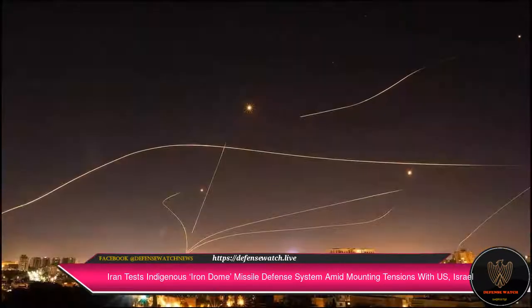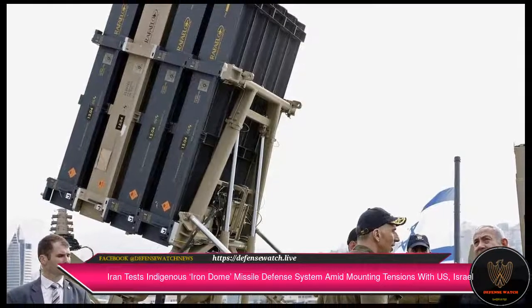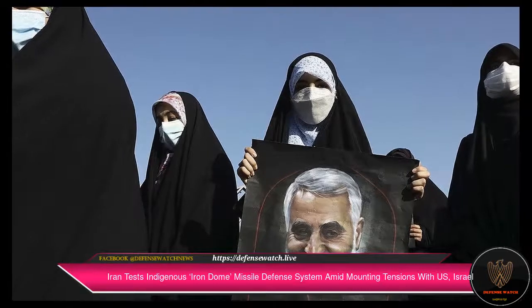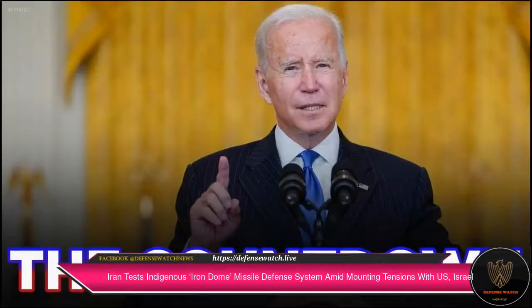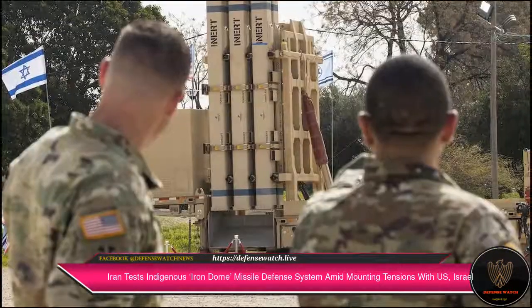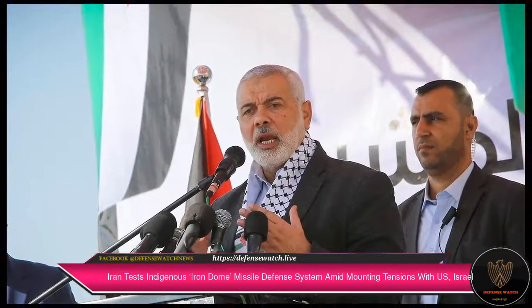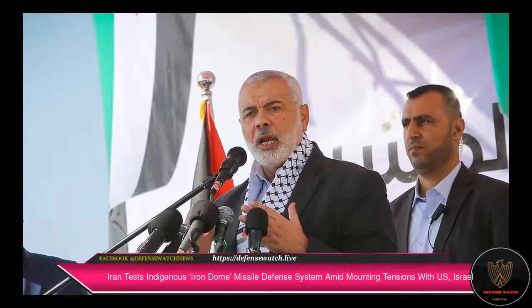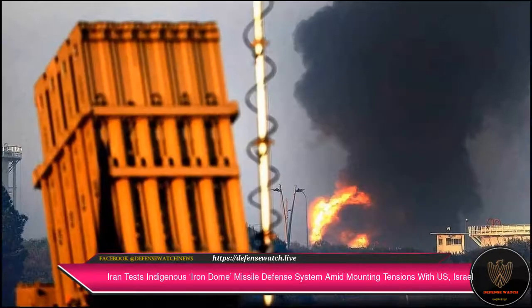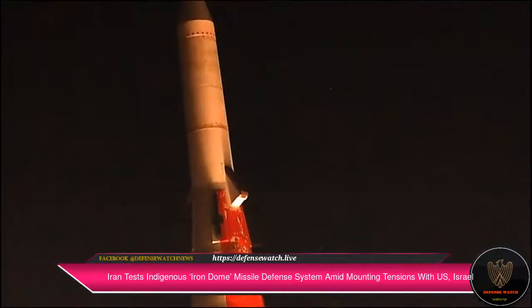The vertical launch of missiles is indicative that the system could potentially engage multiple targets. It has been assessed that the platform's radars would operate and expand, likely allowing it to seek and acquire targets with pinpoint accuracy. The formation of Transporter Erector Launcher and Radar (TELAR) is a result of the deployment of radar on the launcher vehicle, making it a challenge for adversaries to disrupt the radar with electronic warfare measures. Videos from the drill indicate that the system's control room is situated under the radars, ensuring maximum compression of system components.